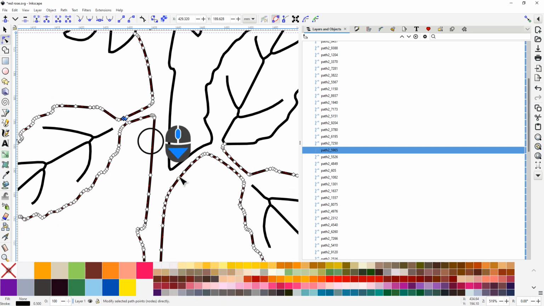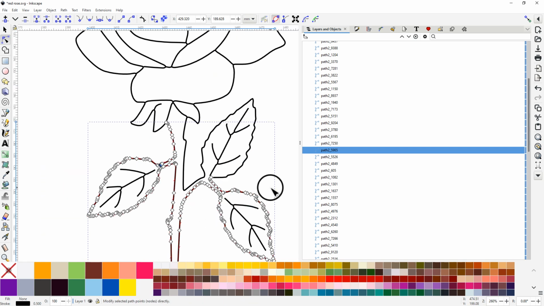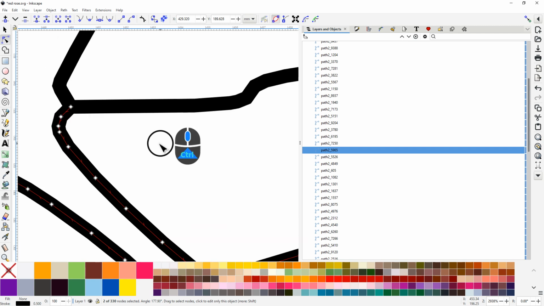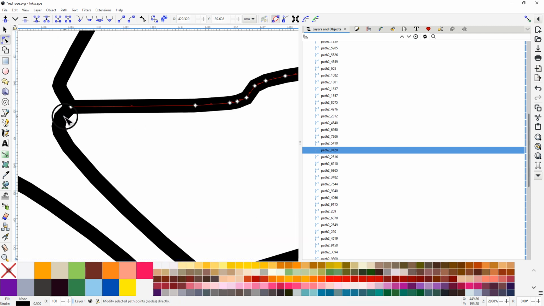So sometimes there are a few little things that need tidying up, and as you can see, now that the node select tool is selected, we can see where it is connected and where it is not connected.